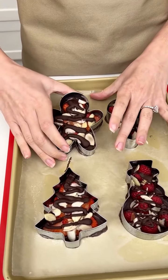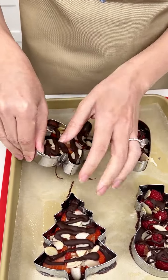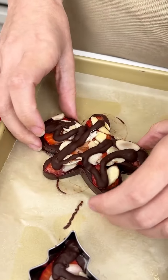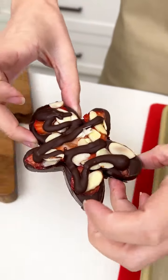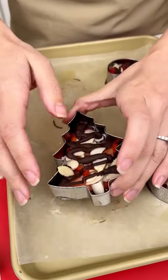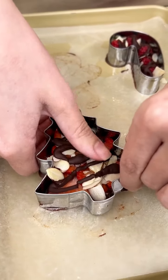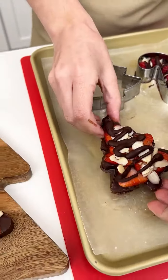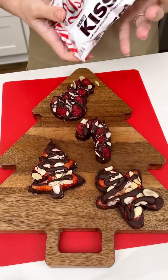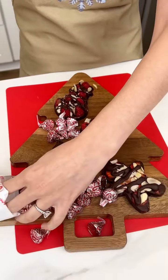This should just come right off, and then we are gonna very gently push our chocolate out of our cookie cutter just like so. Look — we have a little strawberry dark chocolate gingerbread man, and we're gonna put it right on our Christmas platter. The best part is you can just press it very, very slightly and it will just pop right out. Look how great these came out. We're gonna decorate this a little bit with candy cane kisses just so that it's more full. Obviously you could make a couple batches of these chocolates and have them for a holiday party.